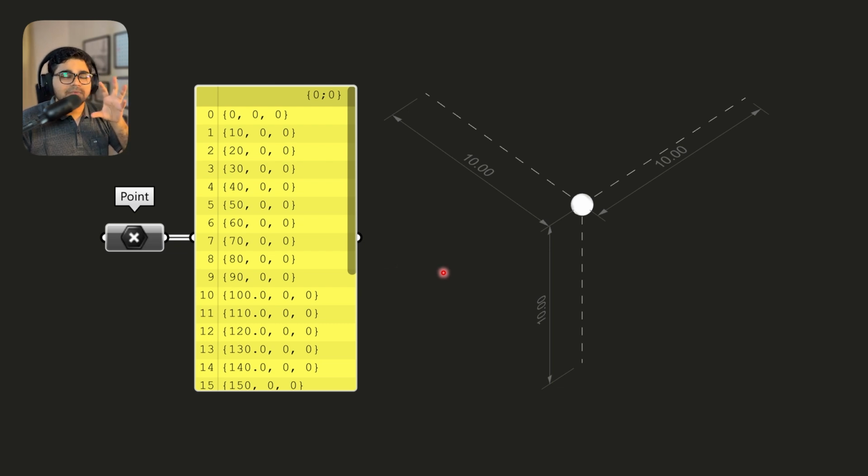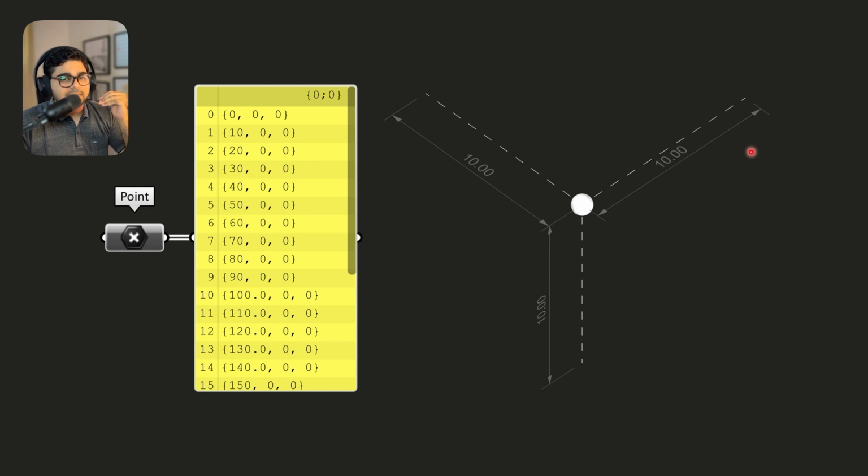Okay, there are multiple ways of using any component in Grasshopper, but for this particular example, because we are working with attractors, I think this is the workflow that we will be following. So like I said, each point has an x value, a y value and a z value. For example, there are a series of points where the second point is 10, 0, 0, which means it's 10 in x, 0 in y and 0 in z. Or for example, this point is 10 in z, 10 in x and 10 in y. So every point has 3 numbers associated with it.